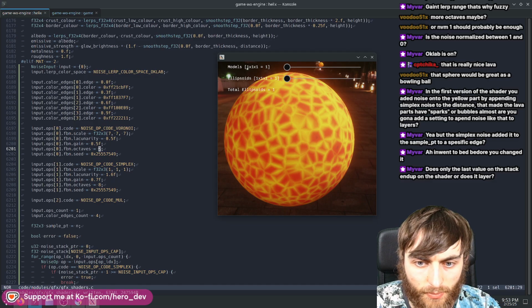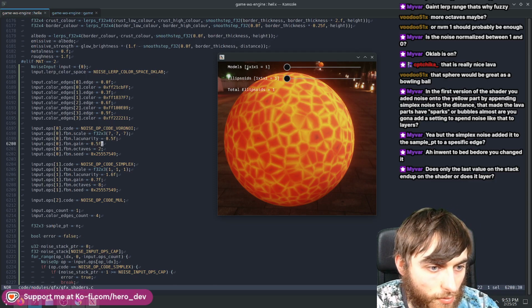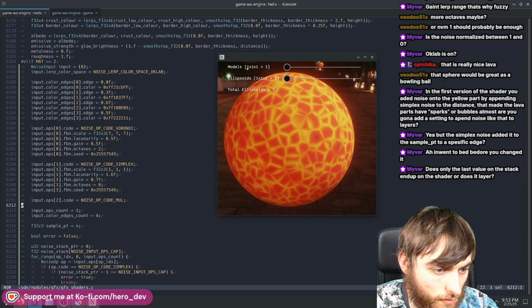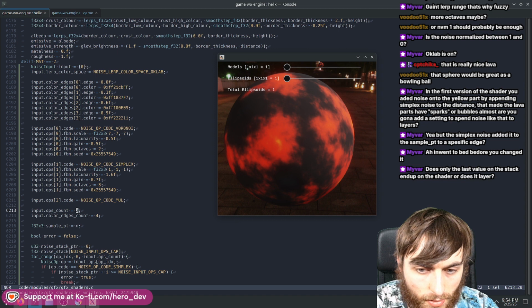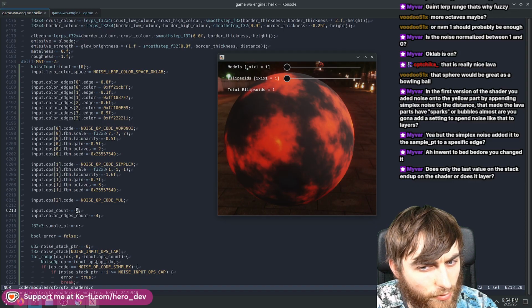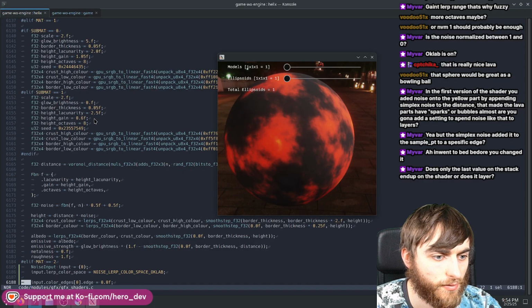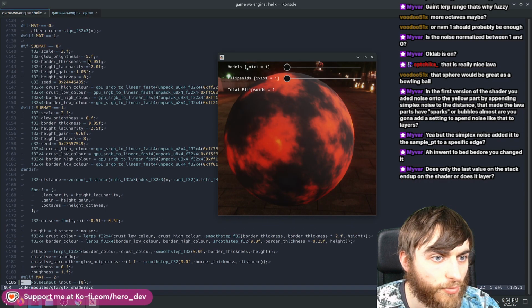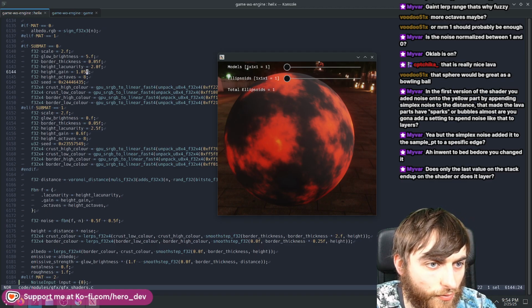So the problem with the Voronoi, it seems like, right, let's change it so we only see the simplex. The simplex has a lot of dark areas here. Why were we multiplying it? How did the other one look as good as it did? What were the values for the simplex? Oh, the values for the simplex were these: lacunarity 2, gain 1.05.